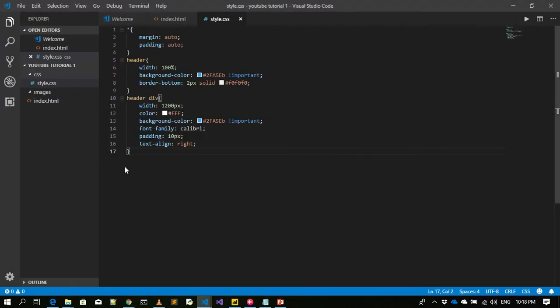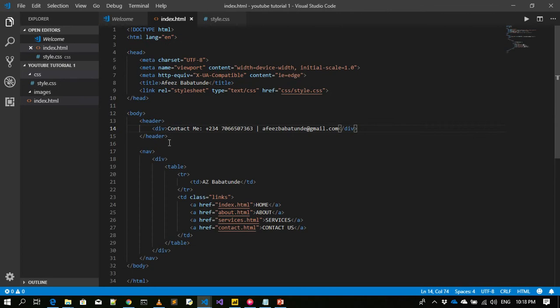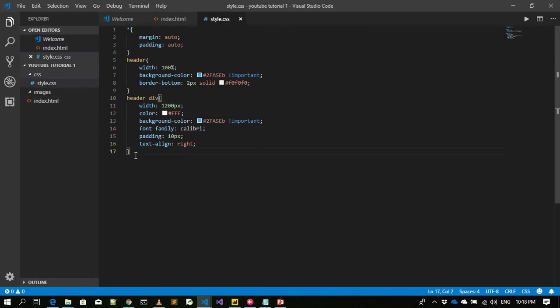From our CSS, our normal page here, we have something called nav. So this nav now, let's give it some properties with our CSS. So we are done with the header. Let's come here. Let me call it nav. That's the name.